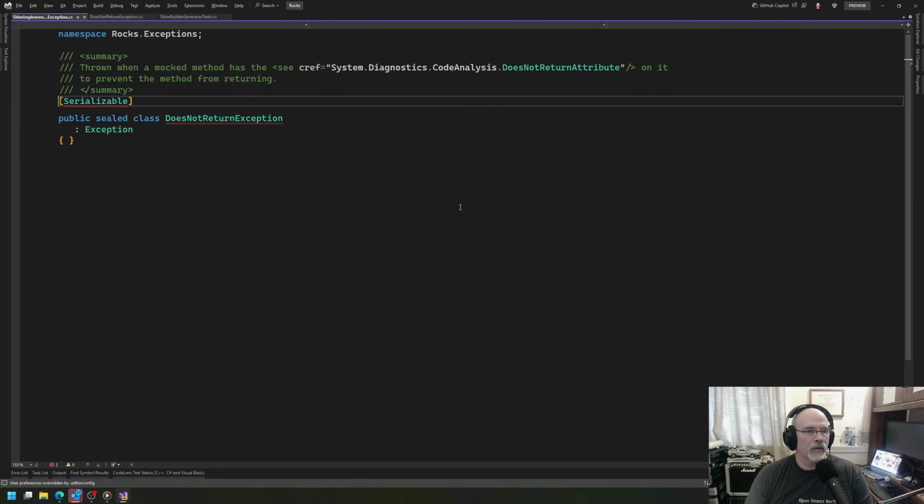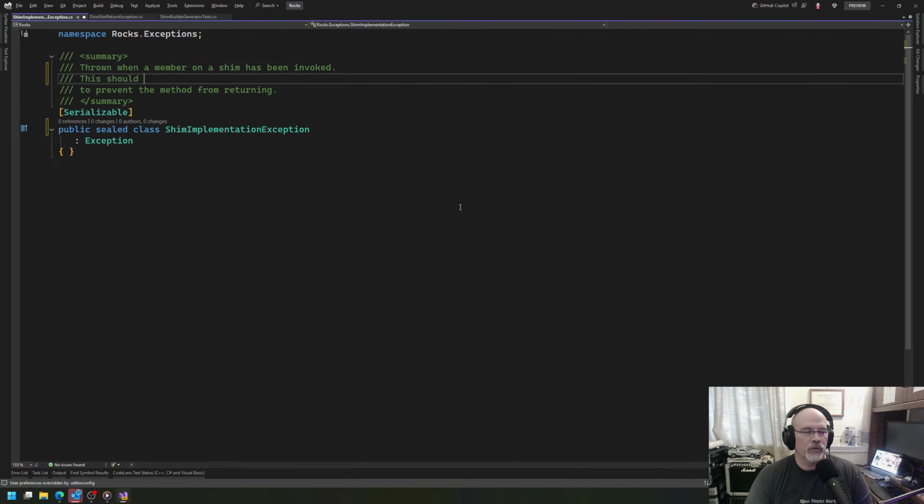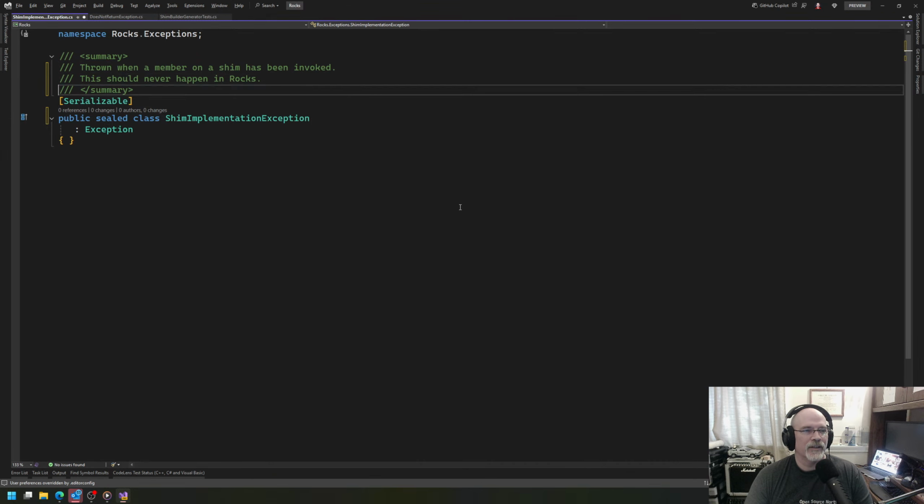Okay. So we shall say here: thrown when a member on a shim has been invoked. This should never happen in Rocks. So we're trying to be very blunt about that.